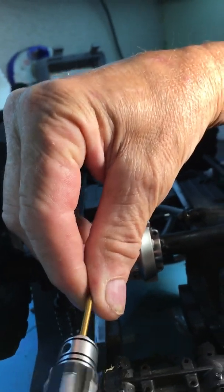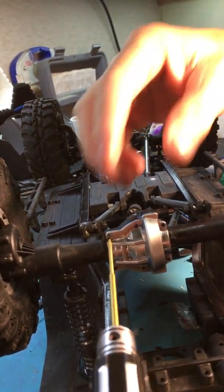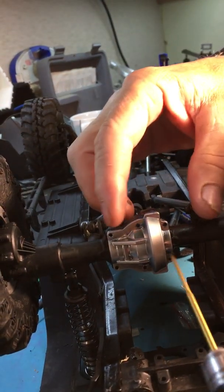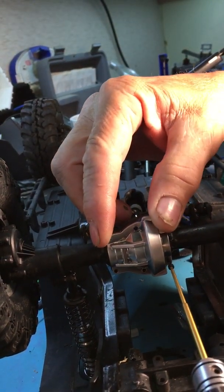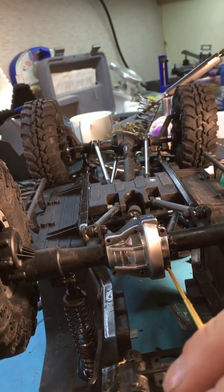Oh, sorry guys. Didn't mean to bump you or get in the way. This may be, oh, there it goes. Was out of alignment a bit.